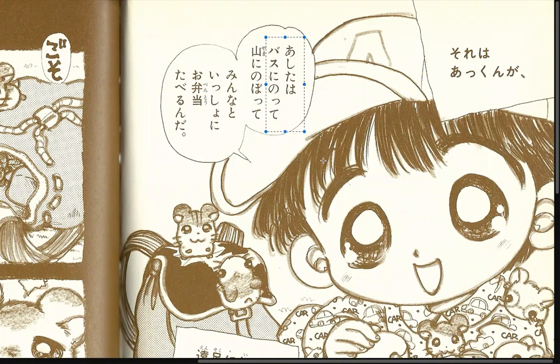So just break it up into parts. So tomorrow, riding a bus. Yes. To reach a mountain. Close. So noboru. That's not the right kanji. I believe it's this kanji for this kind of noboru. All noborus have the same meaning, but they use different kanji depending on what is being climbed. So it's just like climb the mountain. And the last part? Together with everyone, they like to eat obento. Bento basically means lunch, doesn't it?